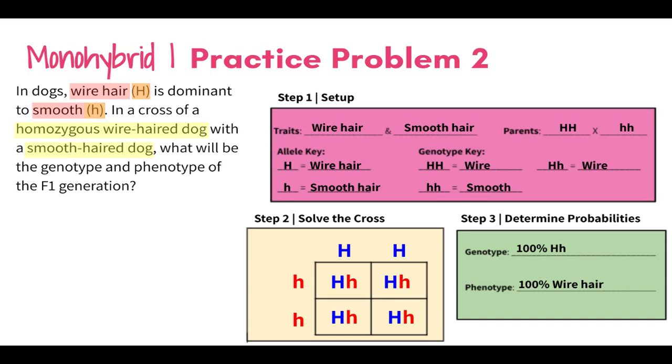So hopefully this video helped. I know you're going to have different combinations and practice problems to try. If you were a little unclear about monohybrid crosses, feel free to kind of go back and rewatch this video, ask your teacher, or look at different resource opportunities. But hopefully in the end, this video helped, and now it's your chance to try.